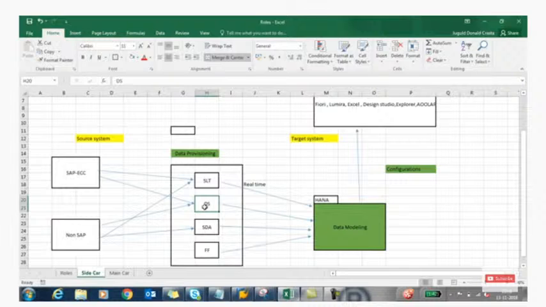So you can see, the third technology is SDA, Smart Data Access, for different types of systems. Here we can combine non-SAP system to SAP HANA. Some other ones are flat files, like .csv files or Excel files, XLS. Once you join, you get data in the SAP HANA system, for example the text for the land: this is the country key and this is the language.